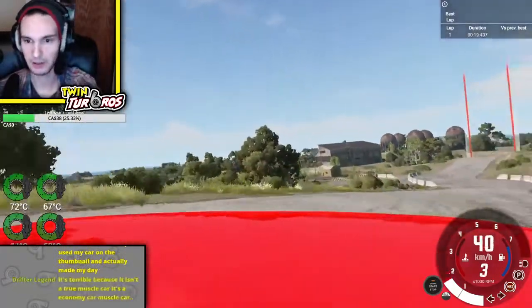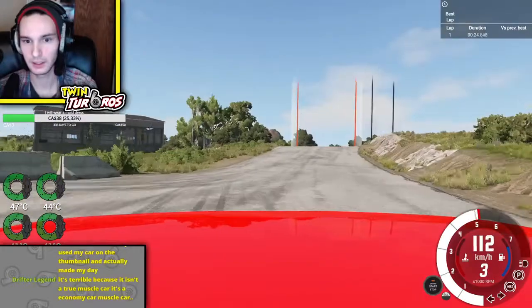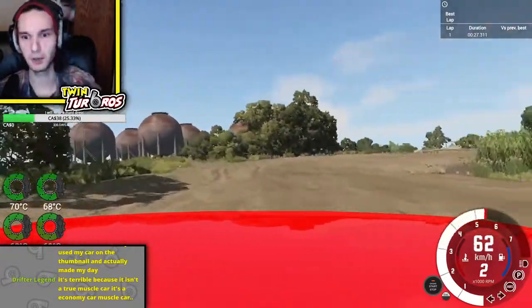It's an economy car, muscle car. I mean, it's got 550 horsepower. It's pretty good, and it's a massive 3-cylinder engine. I'd say it's pretty close to a 3-cylinder muscle car, right? It's as muscly as a 3-cylinder muscle car can be, I'd say.